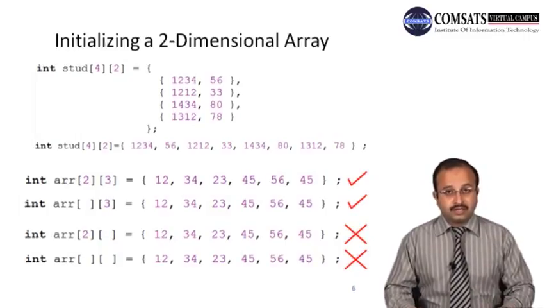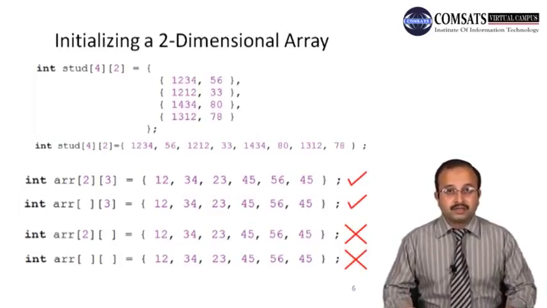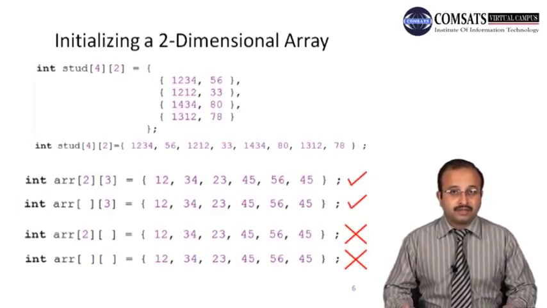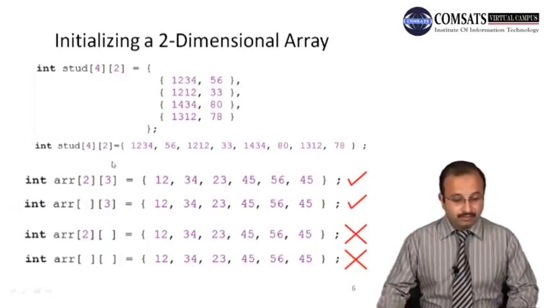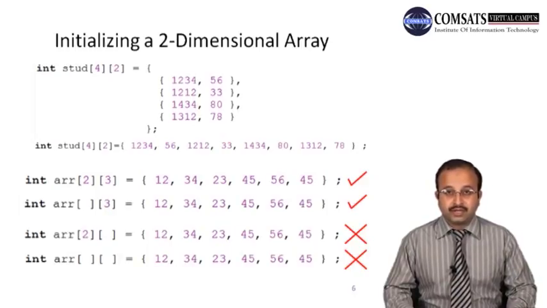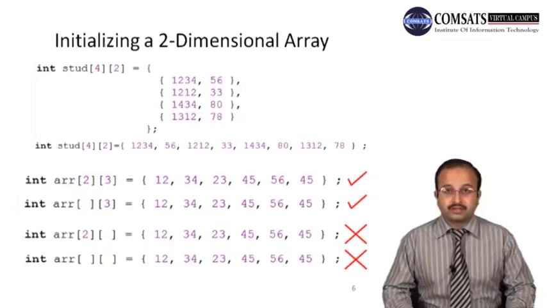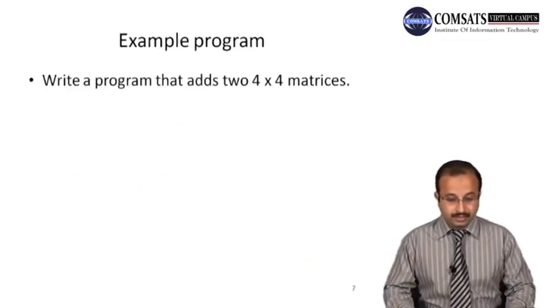So if you don't initialize any array, whether it is a one-dimensional, two-dimensional or three-dimensional array, then you have to specify its size. And in case of a two-dimensional array, you have to specify its dimensions, that is the number of rows and number of columns at declare time, if you don't initialize that array. But if you initialize that array, then it is optional to write the row number, but the column number is the must thing that you have to provide.